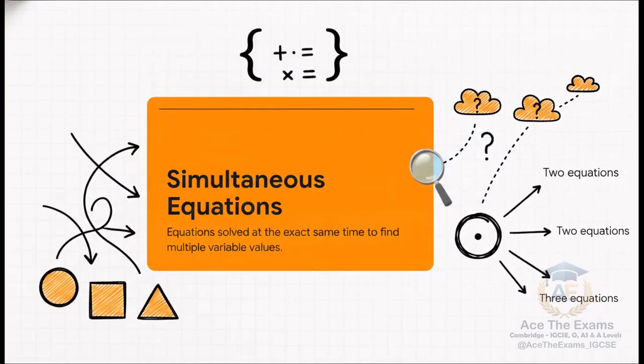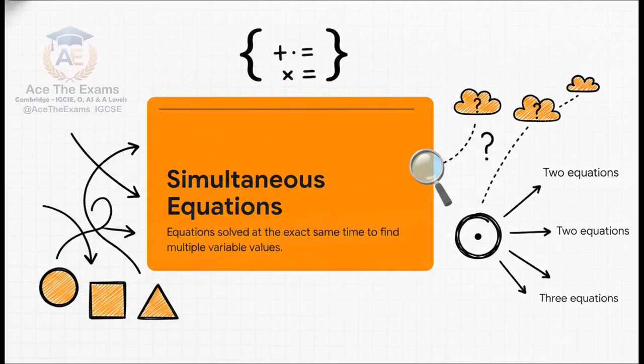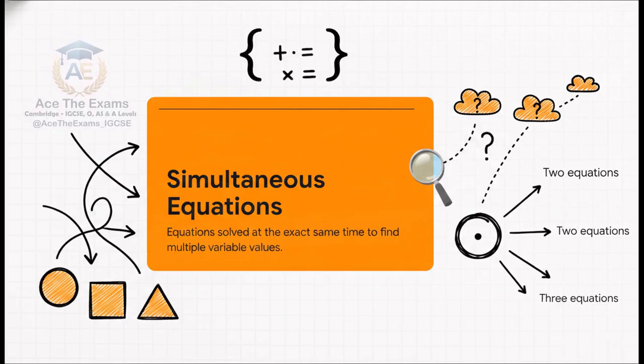So, here's the core issue. Sometimes one single variable just isn't enough to describe a situation. Think about it. If I tell you that x plus y equals 10, well, x could be 5 and y could be 5. But wait, x could also be 9 and y could be 1. The possibilities are literally infinite. That's why we need multiple equations working together, simultaneously, to lock those variables into place and find the single mathematical truth. The rule of thumb: 2 unknowns require 2 equations. 3 unknowns, you need 3 equations, and so on. It's like a giant puzzle where every piece has to fit perfectly at the same time.